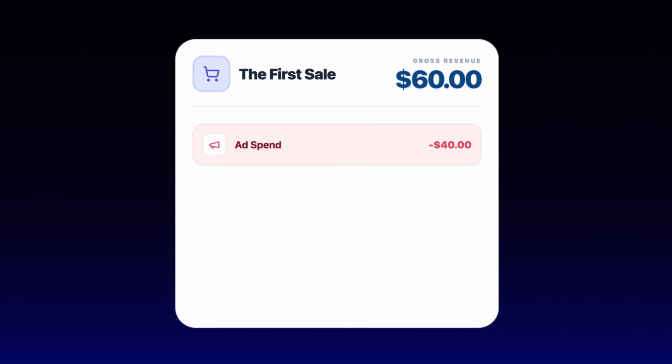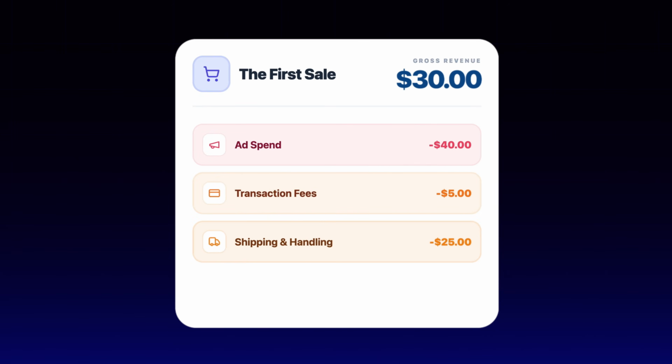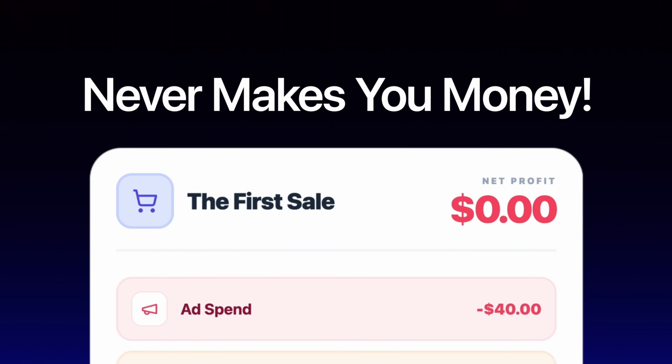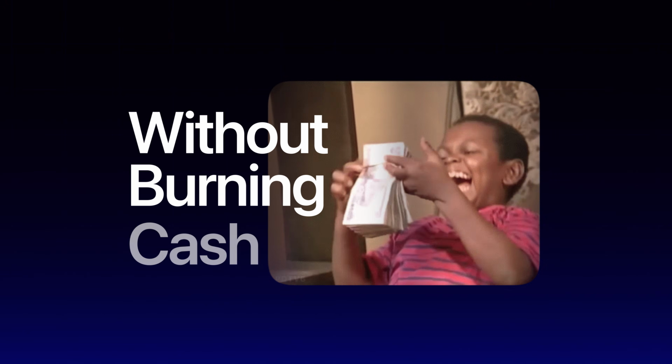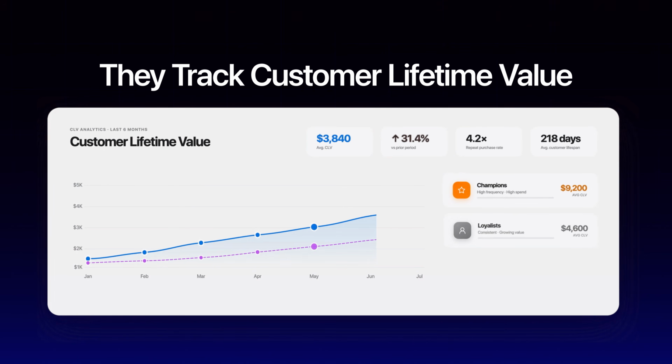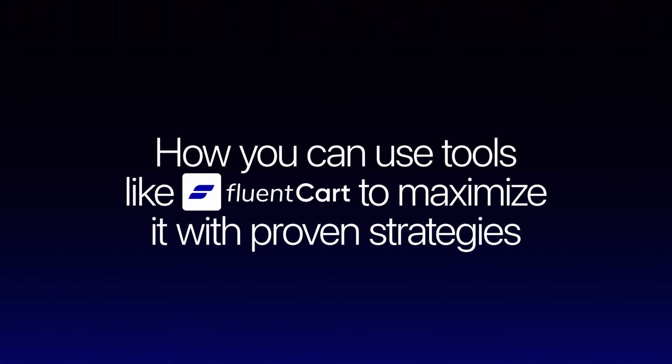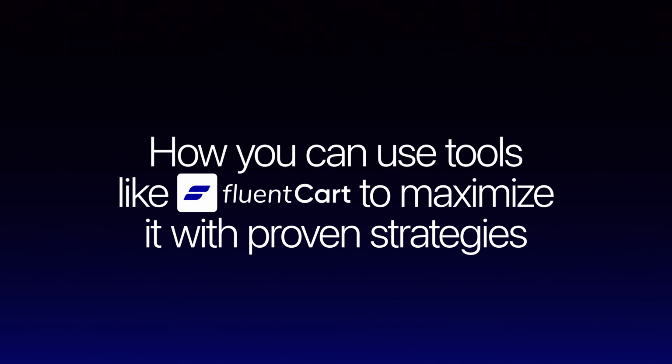After ads, transaction fees, shipping, and discounts, the first sale almost never makes you money. So, how do smart e-commerce brands keep scaling without burning cash? They don't just track sales, they track customer lifetime value. In this video, I'm going to break down exactly what it is, why it's the most important metric in your store, and how you can use tools like Fluent Cart to maximize it with proven strategies.